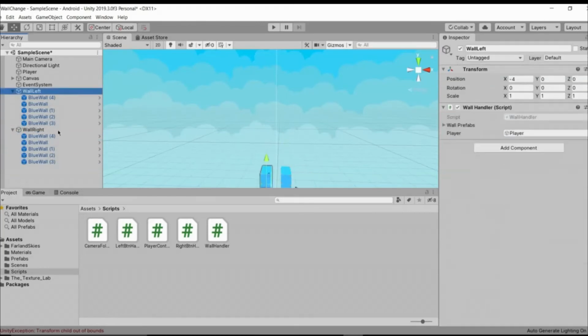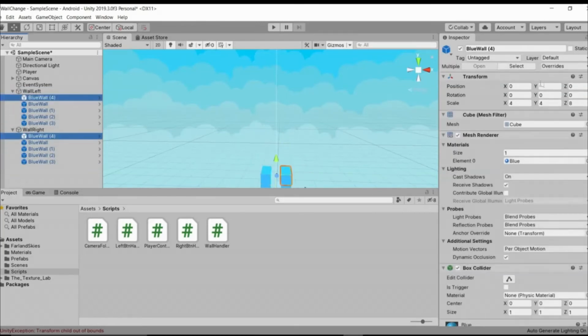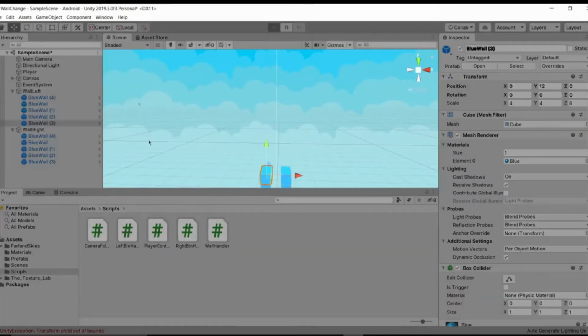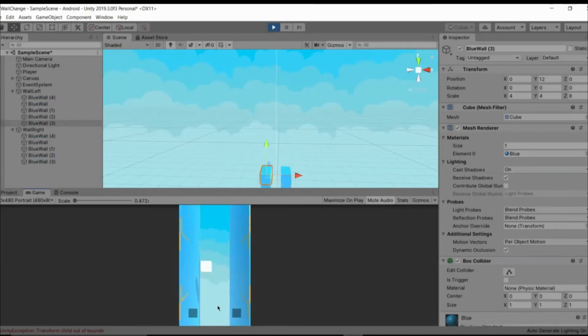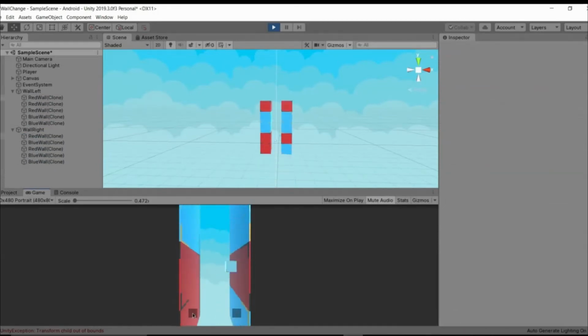Now just change the transform of both of these. Go back here and make it -4, and again go over here, oh my god, okay, it's 12, so make it -4, guys. Now if we hit the play button and see what happens, as you can see, it is not looking like we are snapping the game object anymore. So now our game is working better and is in a better shape, guys.